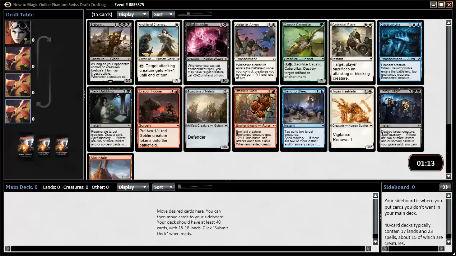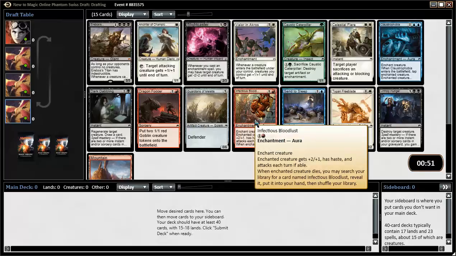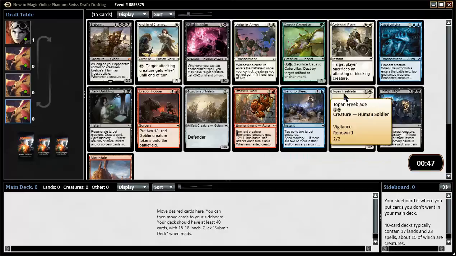Okay, here we go. Erebos Titan is pretty hard to play with the triple black cost. Freeblade or Champion. Unholy Hunger, Claustrophobia, Flare. Pretty good pack. If I take the Freeblade, I send the Champion. But I am inclined to pick Topan Freeblade here. There's a lot to write up.